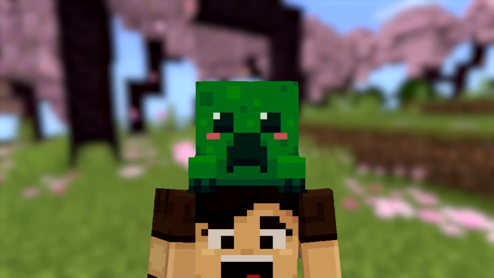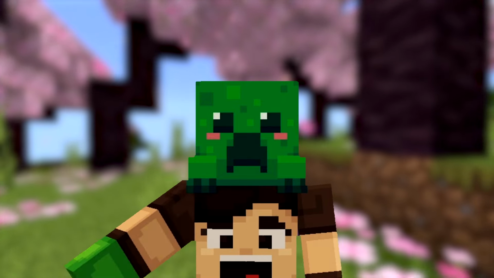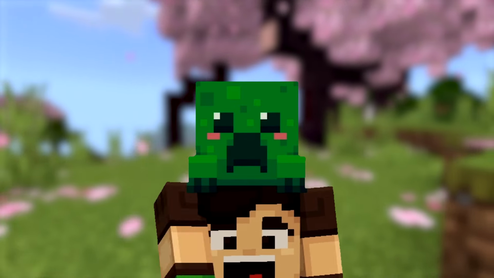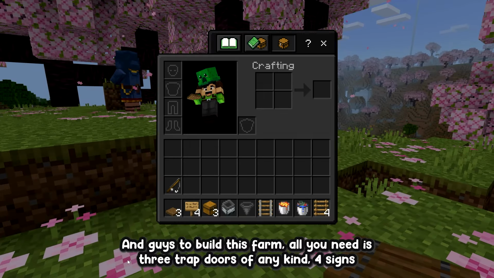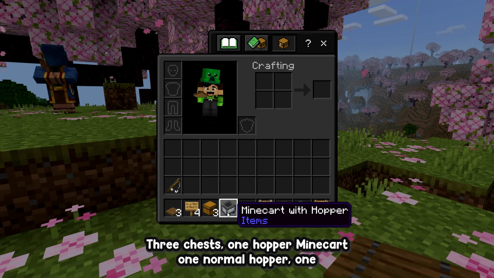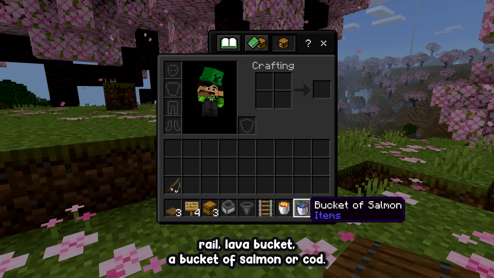So starting off, we have the easiest way to get XP, and that is to build yourself a fully automatic fish farm. This one is perfect for beginners as it requires little to no resources and can give you a decent amount of XP. And guys, to build this farm, all you need is 3 trapdoors of any kind, 4 signs, 3 chests, 1 hopper minecart, 1 normal hopper, 1 rail, a lava bucket, a bucket of salmon or cod.